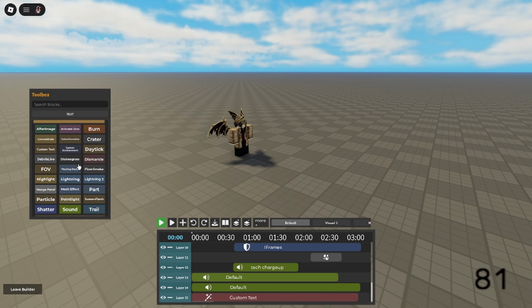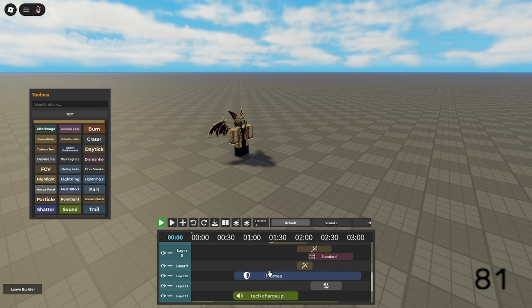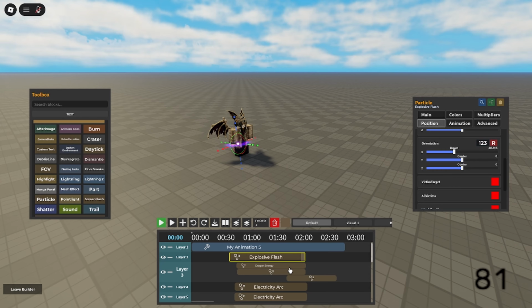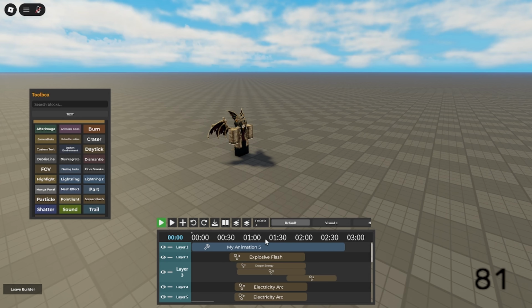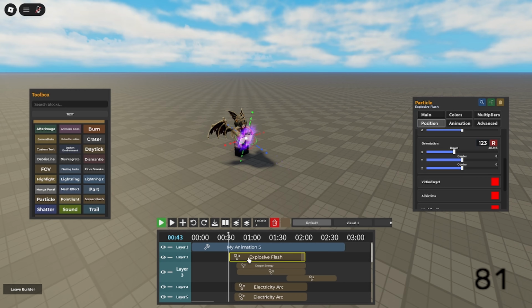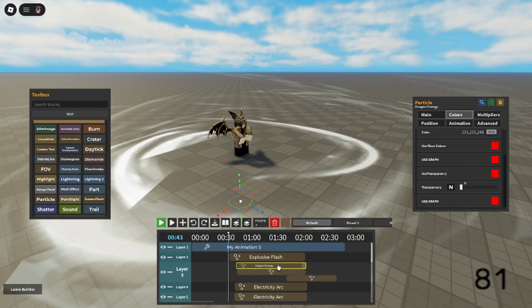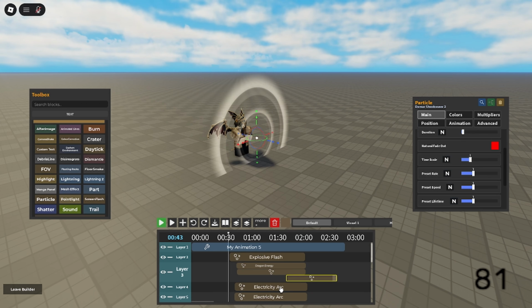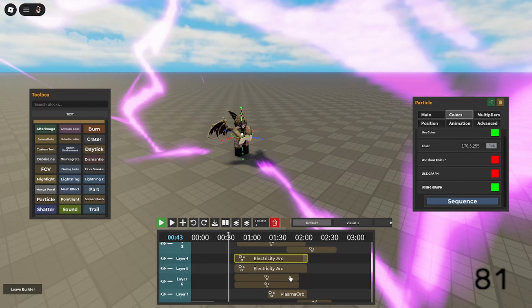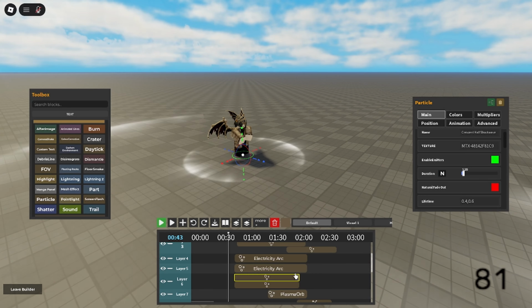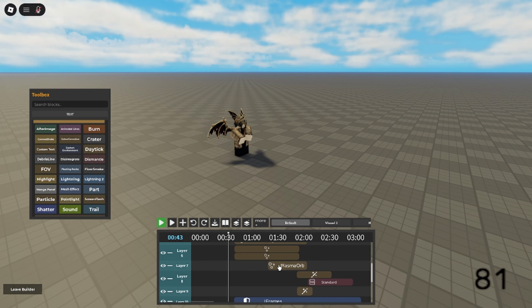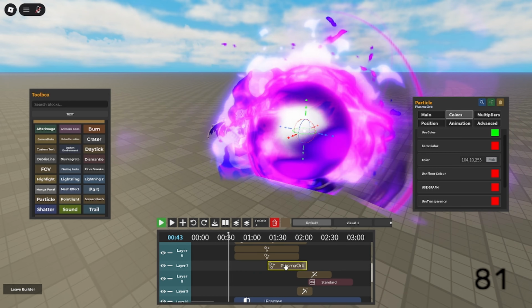Though you guys might want to add some other effects or whatever, I will go through a basic rundown of what I did. So I made my own animation. I added a lot of effects so I could make it more in detail. So I added explosive flash, dragon energy, elemental outward smoke, dense shockwave 2. I added electricity arc. I added crescent half shockwave for just bottom effects, so it would have more area effects. Then I added plasma orb for the hollow purple.